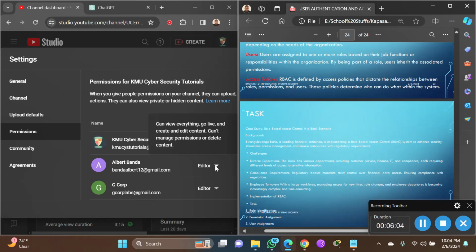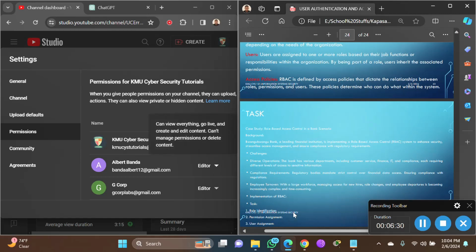You can assign those permissions if the user is applicable for such a role. Then lastly, there's user assignment. After the user qualifies for that role and the permissions suit them, we can assign that particular role to that user, like we did for these users to be editors.